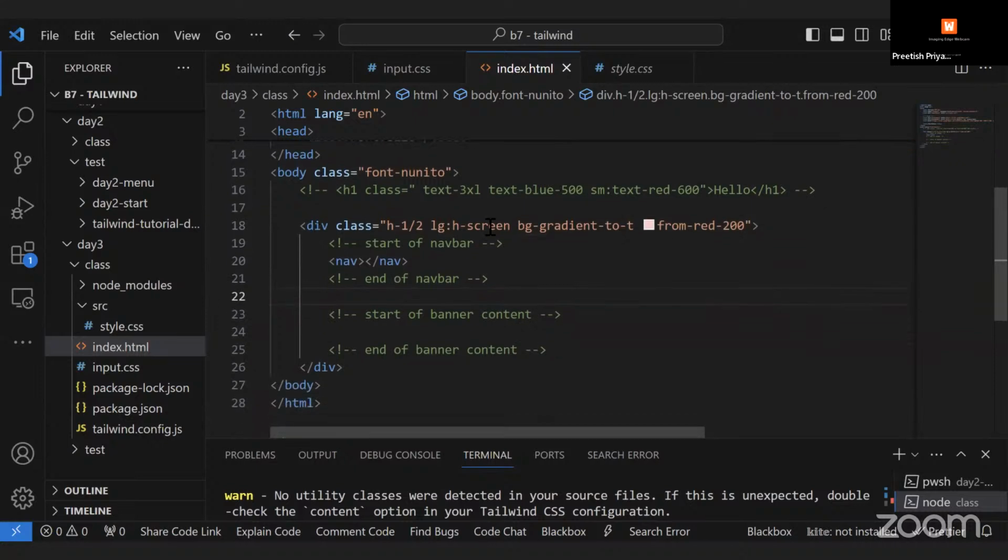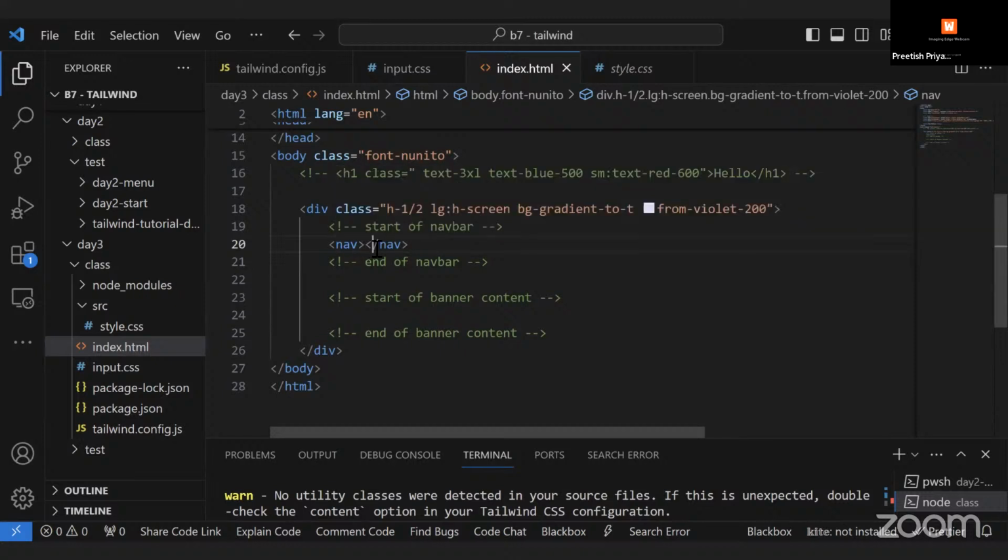Now we are done with this division body design. So now we have a container right here, the navigation bar. Let's work on the navigation bar right now.